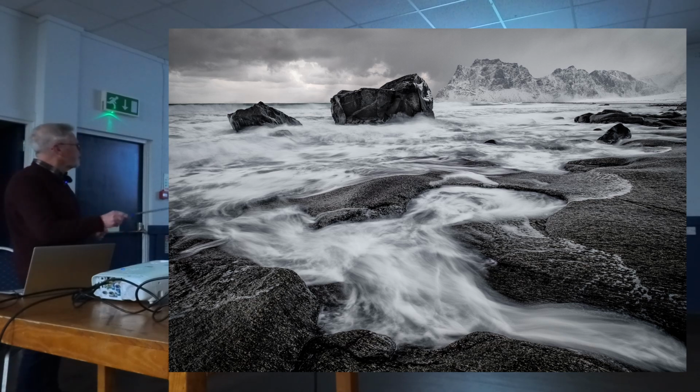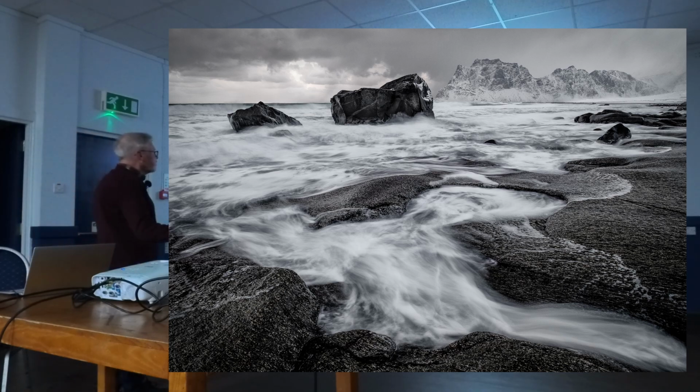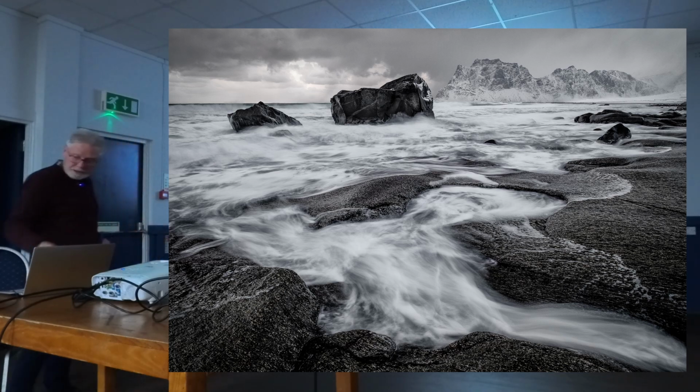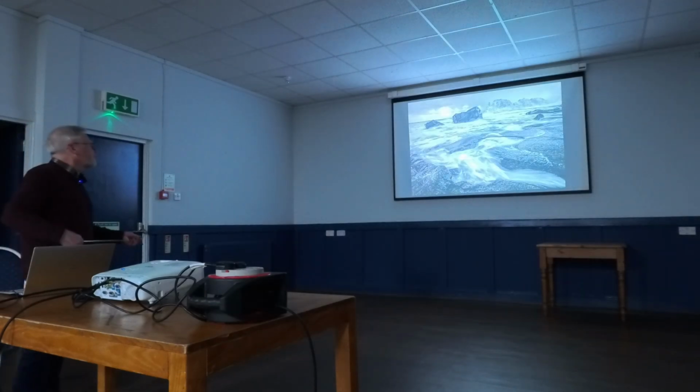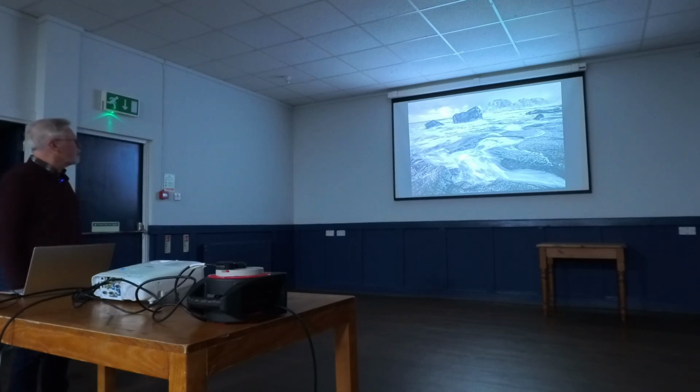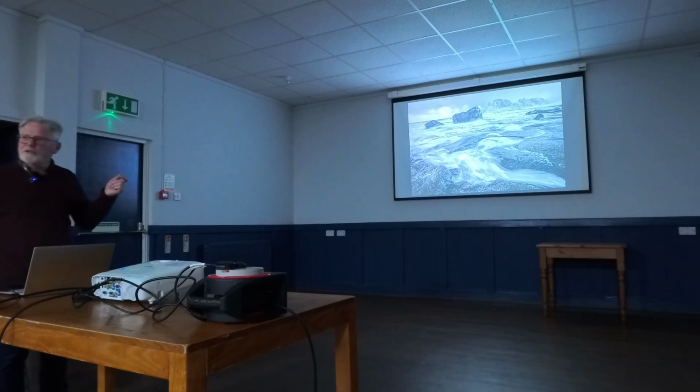But it was just to illustrate this idea of depth in a picture by having this sort of effect in it. So these are all things you should think about when you're starting your photography. So I've shown you a few things here about composition and a few pictures, just to show that the aesthetic side of it is more important really than the technical side. But hopefully I've shown you one or two things that will get you thinking, and you buy yourself a book or look on YouTube, lots of stuff on YouTube, and hopefully what I've said will start you off in the right direction.